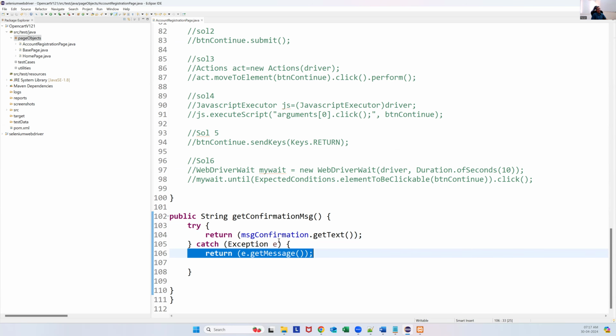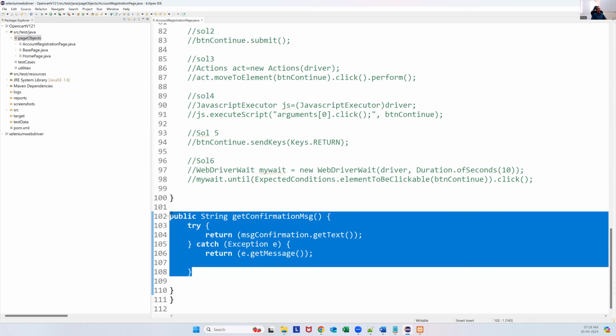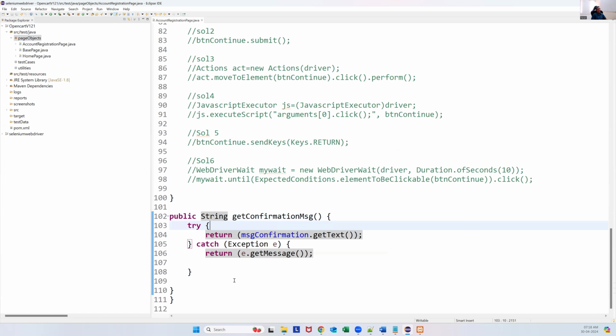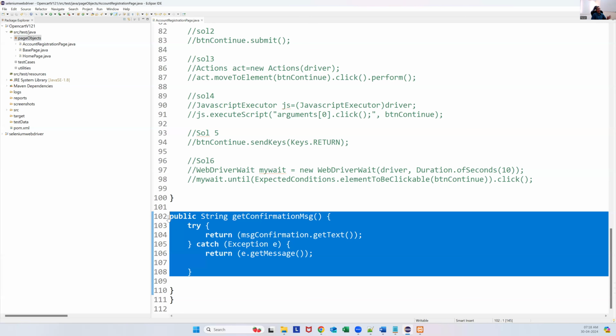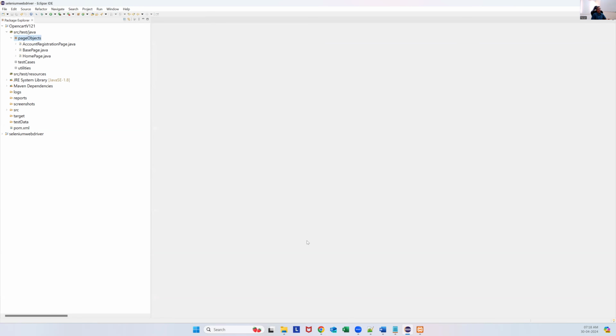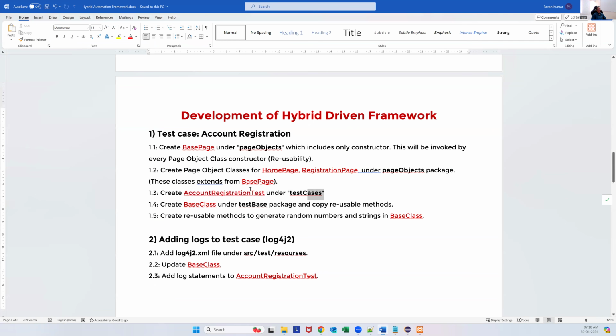So this exception message I'm throwing. But what is the return type here? Return type can be string, that can be this message, or it can be the exception message, whatever. And we will use this for validation purposes in the test case later. And here we are not doing any validation. We are just returning the confirmation message. And based on the message, we do validations inside the test case. Okay. Now, so far, first two steps are clear. Now we'll try to create a new test case.